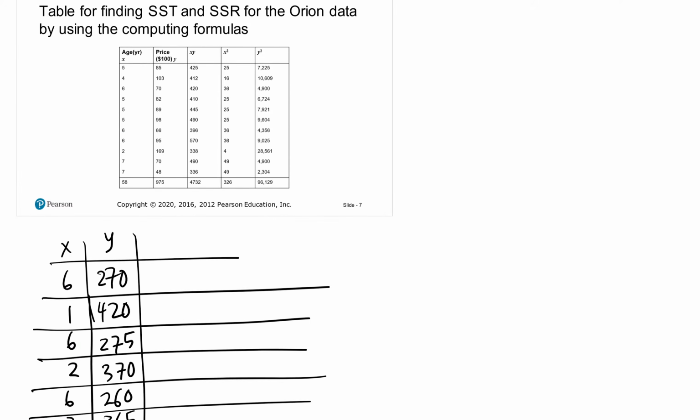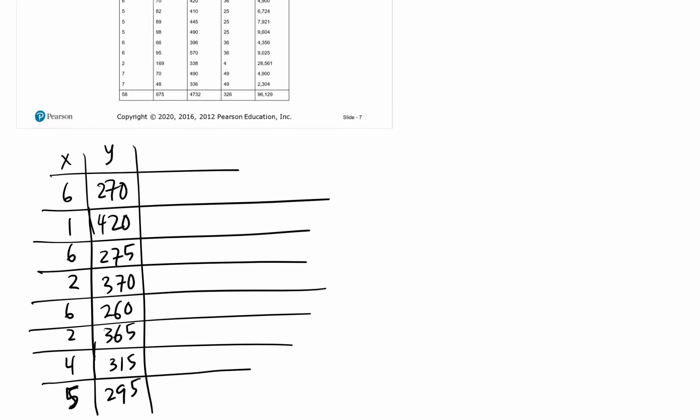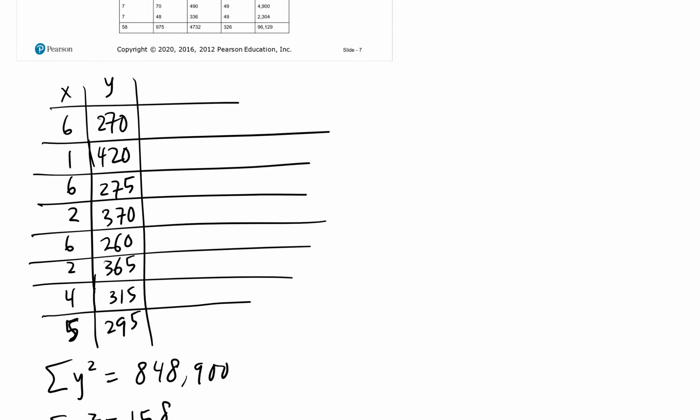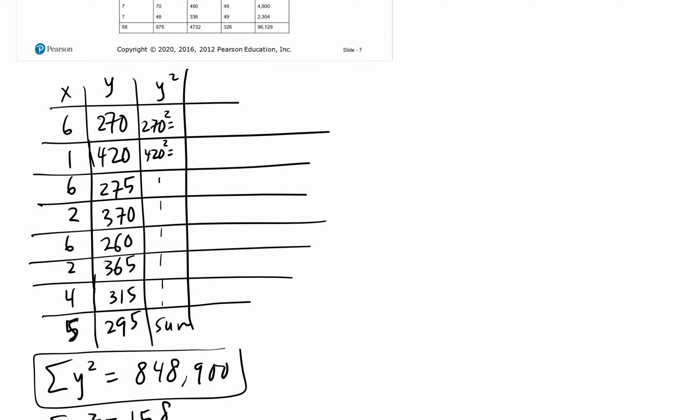So for the example, let's say they give me in this table some x and y values, 8 x values and 8 y values. What I'm going to do is find the SSR, SST, and SSE for this set of values. The first thing you want to do is square each y value, which I'm not going to do here, but you square this one, 270 squared, write the number down, 420 squared, write the number down, and then all the way down, and then find the sum. When I did so, I got the sum to be this number.